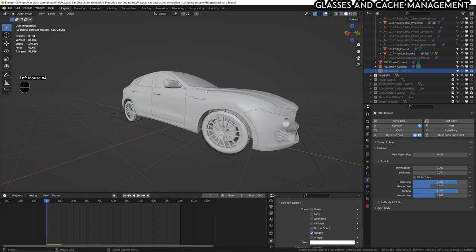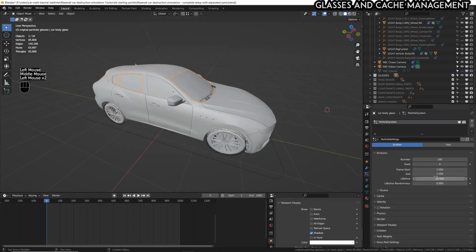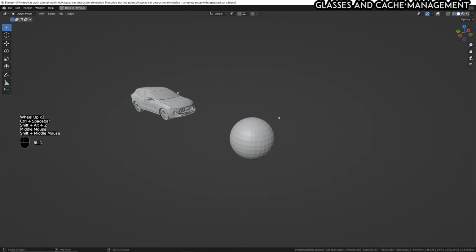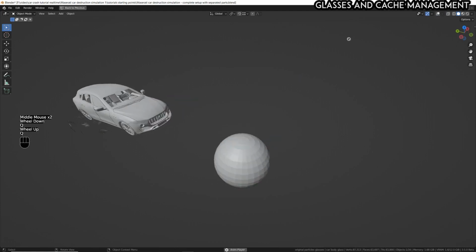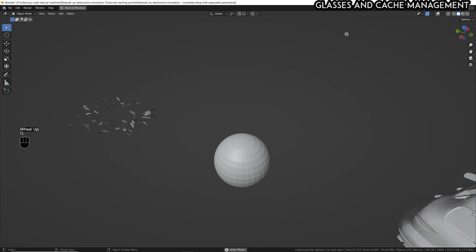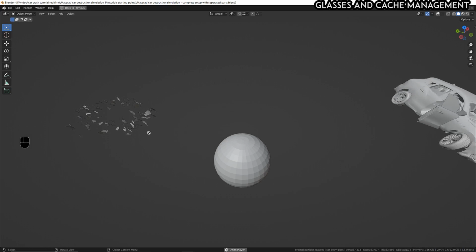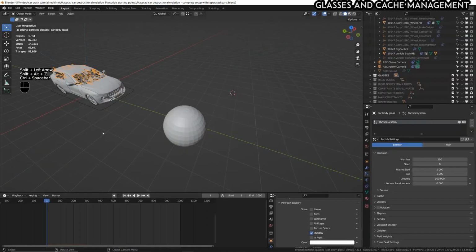Let's go on frame 0 as always. In the particle settings, there is the lifetime option. I'm gonna increase this lifetime to 300. And now I want to show you the main problem of the quick explode function. If you just start driving the car, like pressing start, you will notice that the glasses keep following the rotation of the car, even if they are supposed to stay on the floor without moving. This is an issue, and that's why I'm gonna do the extra steps that I'm gonna show you now.